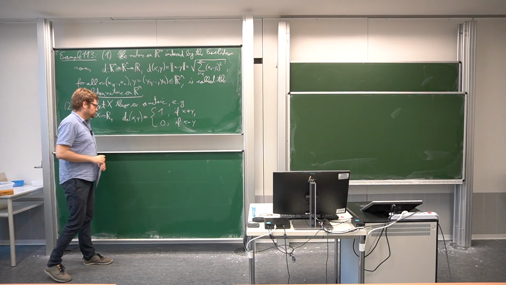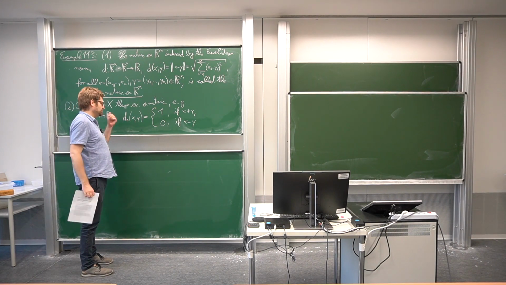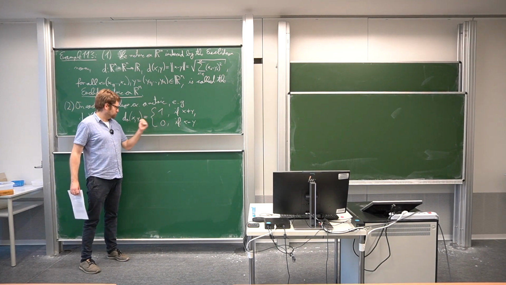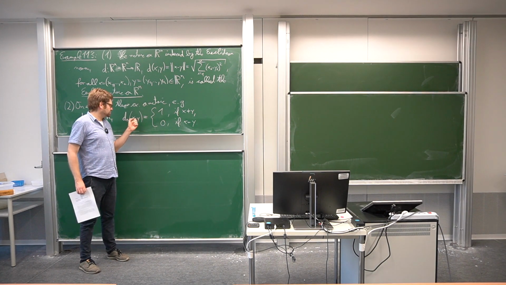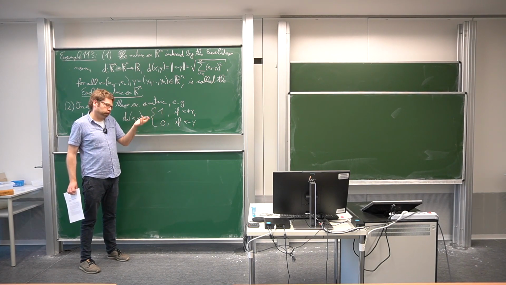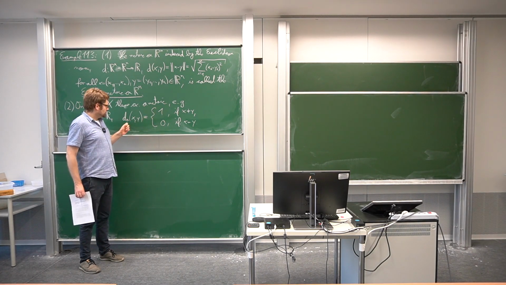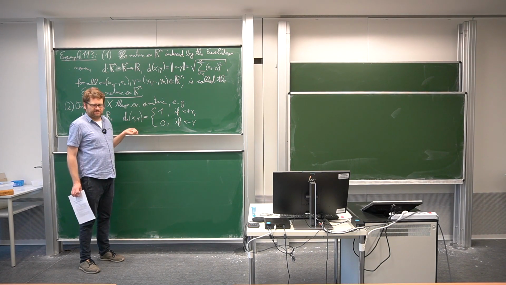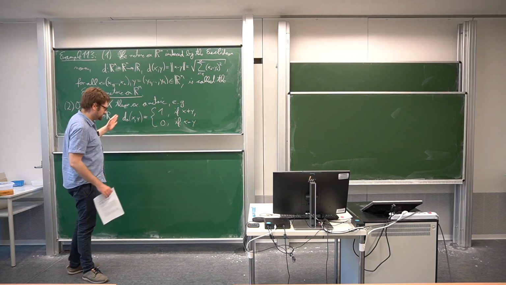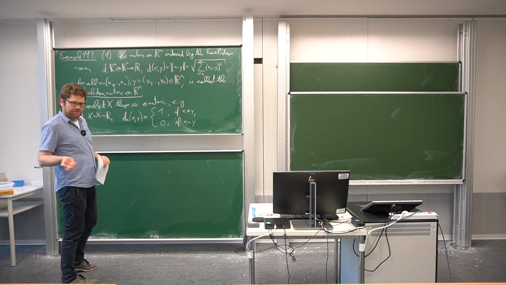So I don't want to prove the details about this, but you can see it's a metric. First of all, it's only 0 if the points are the same by definition. Second property, the symmetry. So if x is not equal to y, then y is not equal to x, so in both cases it would be 1. Fine. And for the triangle inequality, we have to make a case distinction, but on the left-hand side it's 0 or 1, and on the right-hand side it's 1 or 2, depending on which case comes out, but this is always satisfied. So this is something that's easy to check.